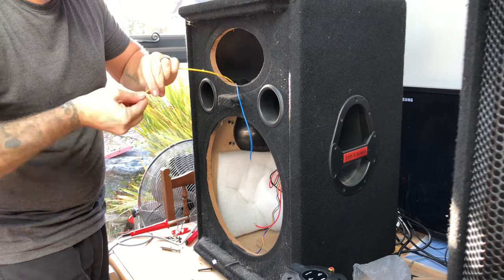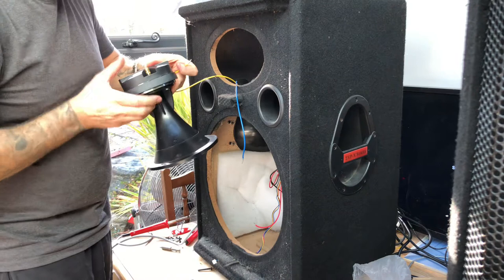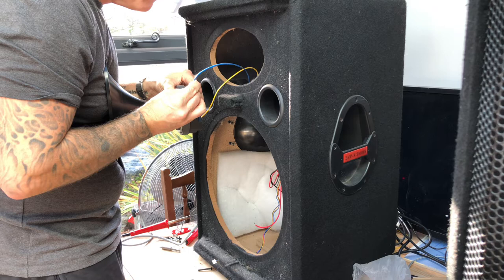So, that one's the negative. It scared me, that did. One of them screws on the magnet, so push that into negative. Goes in there. And then I'll do the same there with the positive. We should have a sound. Yeah.